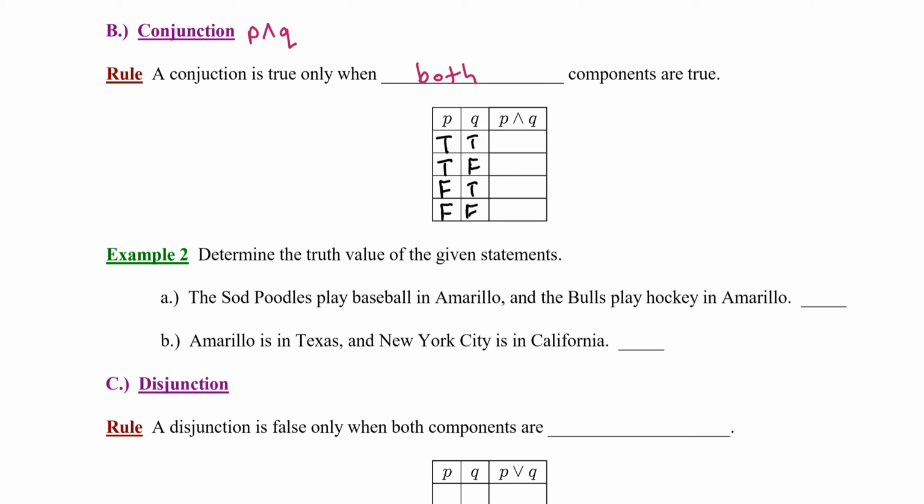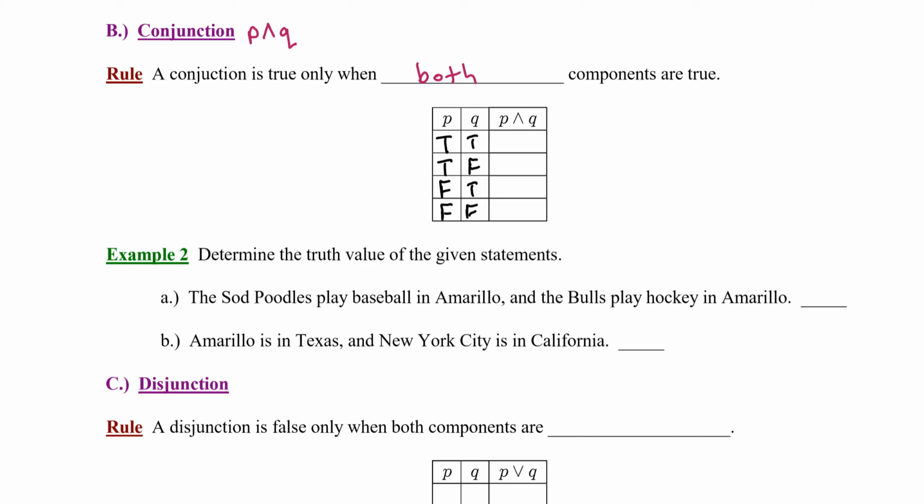Now, this actually gives us every possible combination of truth values between P and Q. Look at row 1. Both statements are true. Look at row 2. The first one is true, the second one is false. And we have just the opposite of that in row 3. And then finally, in row 4, both statements are false. So by building it in this systematic way, we've considered every possible truth value combination for the two simple statements P and Q that compose this compound statement P and Q.